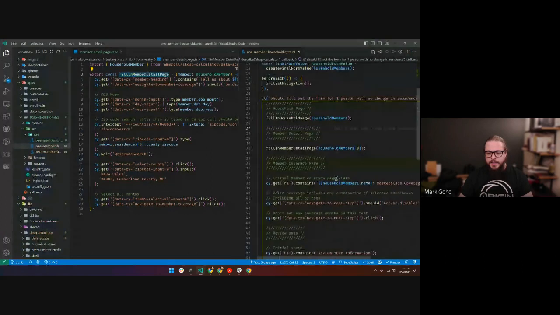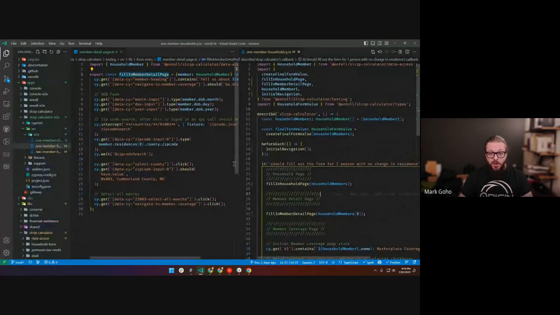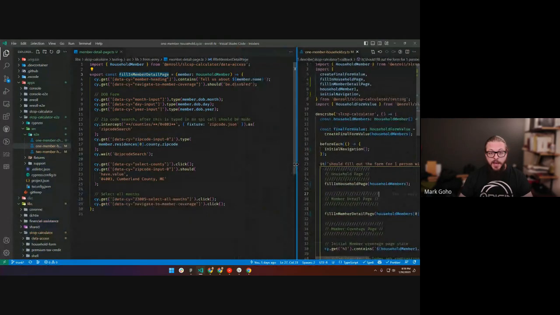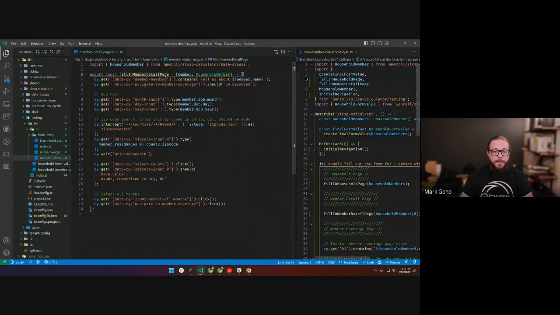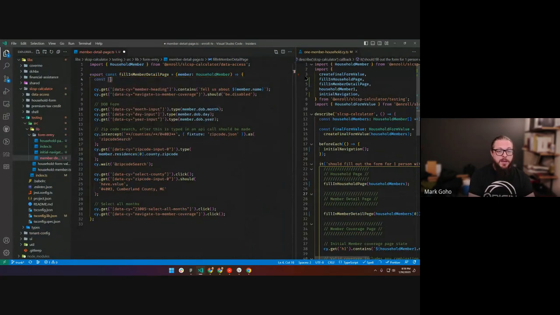And so let's see what the next thing is that we can do. So this is all good. I would say there's probably an opportunity to generalize some of this stuff. For instance, let's say this person only has one residence, right? So residence.